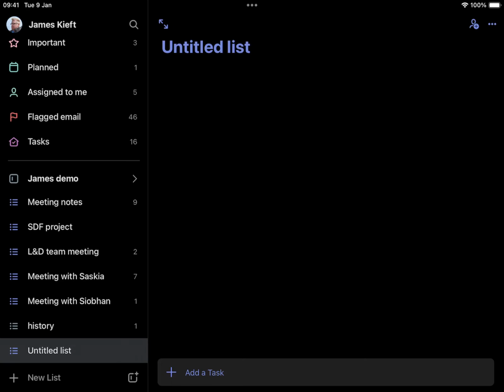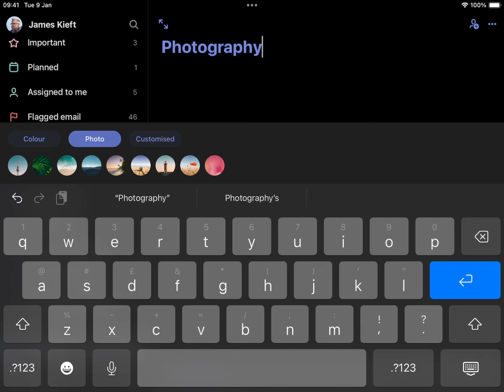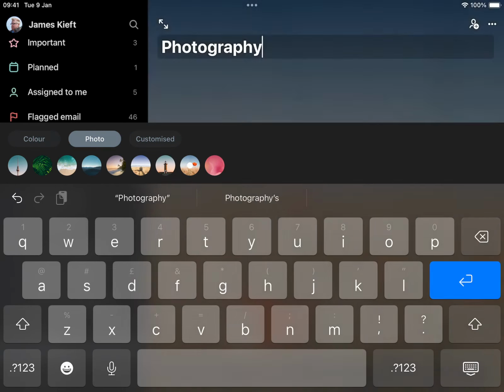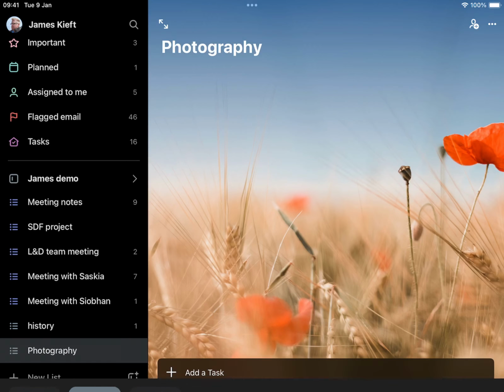So having got my new list, I can rename that list. So let's call that photography. And I could add a color, or I could add a photo based on the photos available in the app, just so it's distinctive and I can see each list clearly.